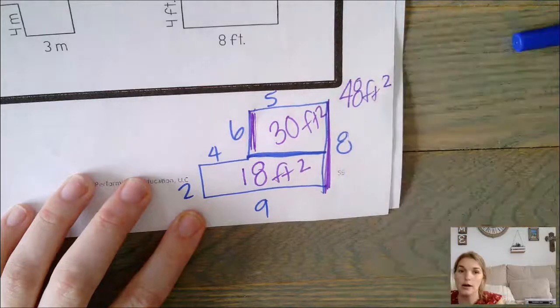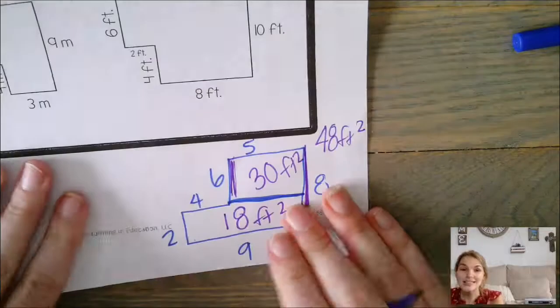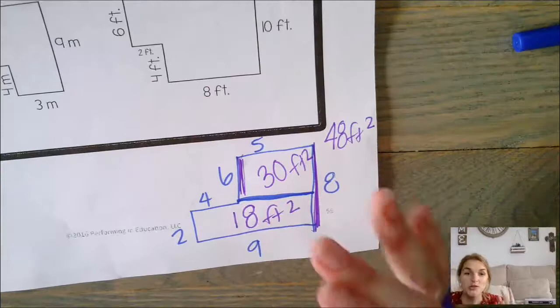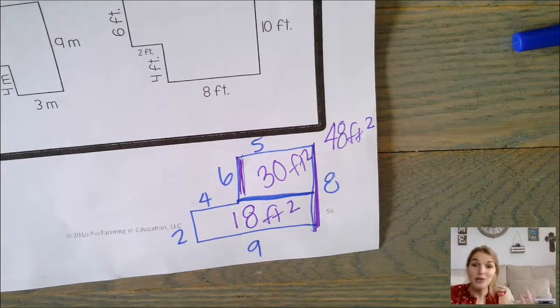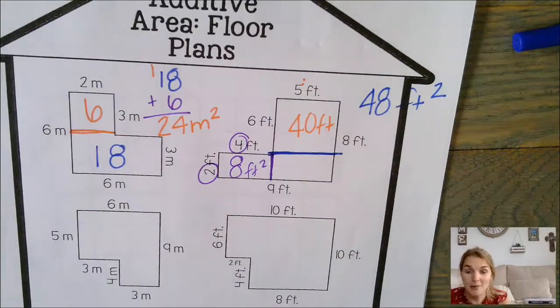So earlier we said that this was 48 feet squared. We see it's also 48 squared here, so it doesn't matter how you break them up. Try which way is easiest for you and has the best numbers that you can work with. So today, when you're working on it, remember, divide them up evenly. Remember to multiply area and then add them together.